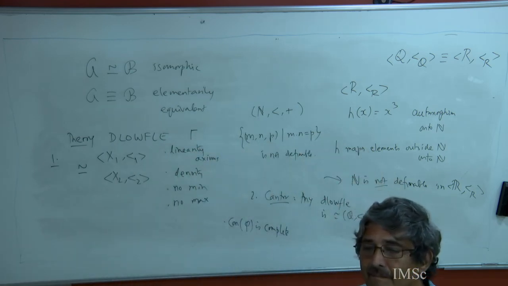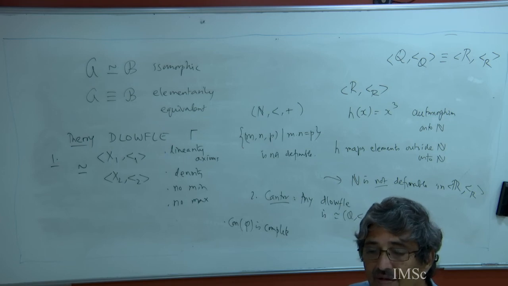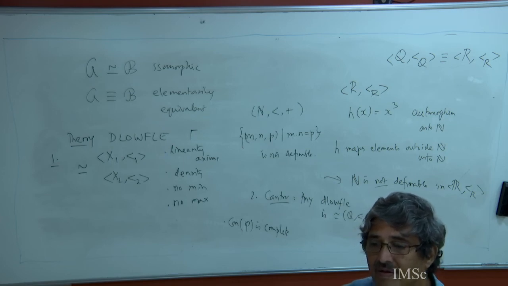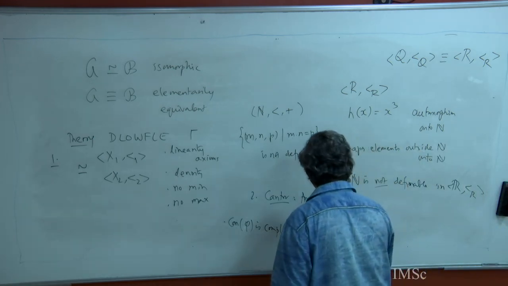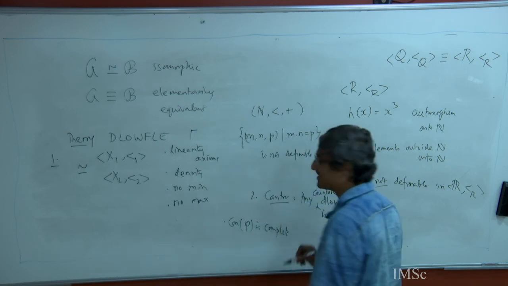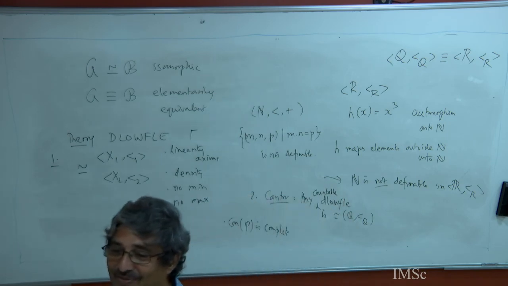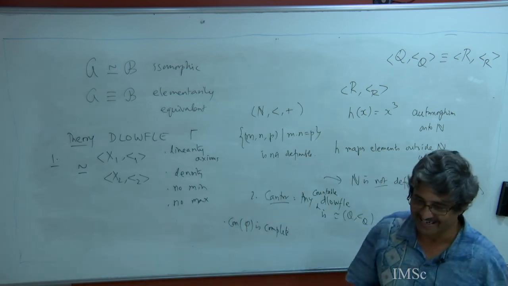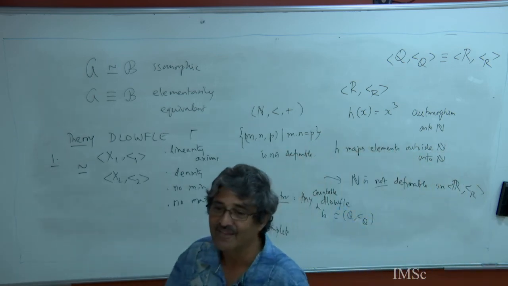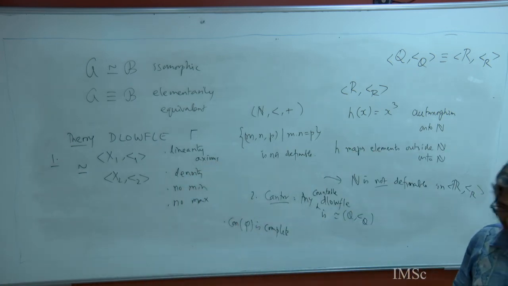Sir, I don't understand this. That if any DLO is isomorphic to Q, then these two will also be isomorphic. Of course, I'm sorry. Any countable dense linear order without first and last elements is isomorphic to the order of rationals. I'm sorry, that's a very important point. This is Cantor's theorem, right? The key step is really due to Cantor on this.